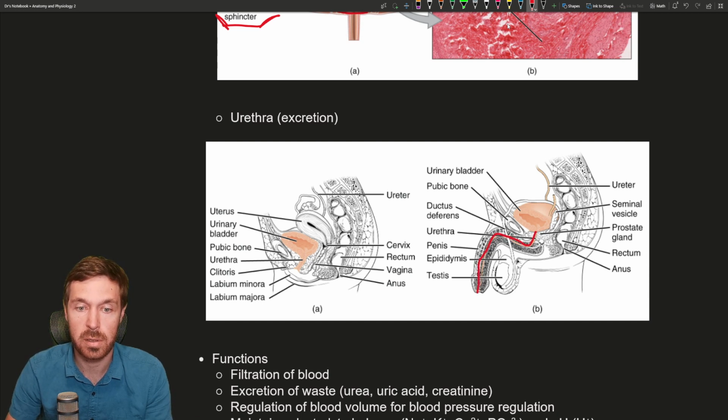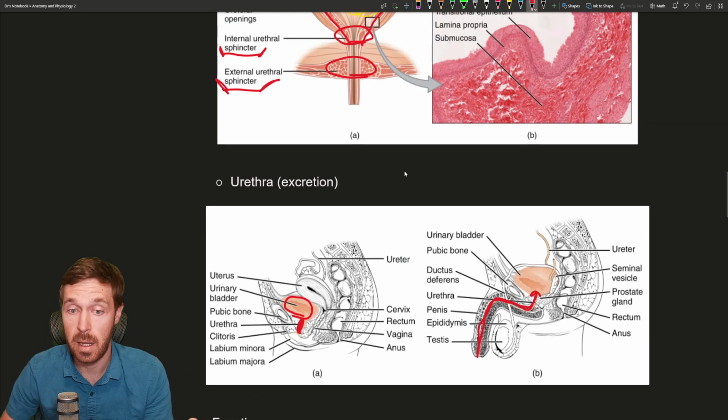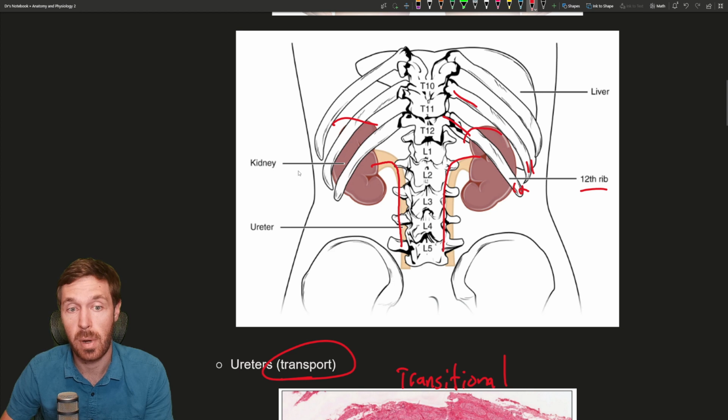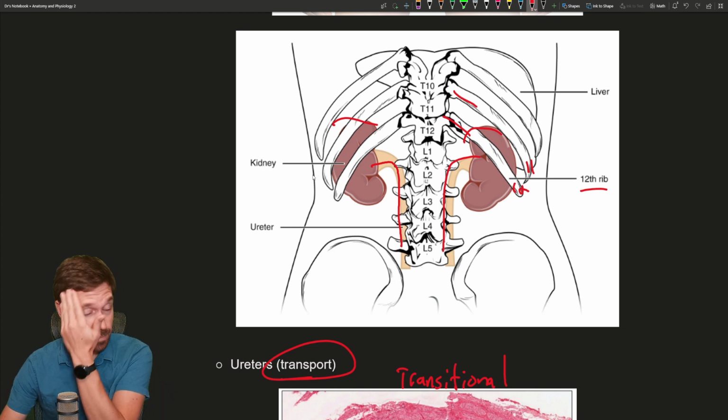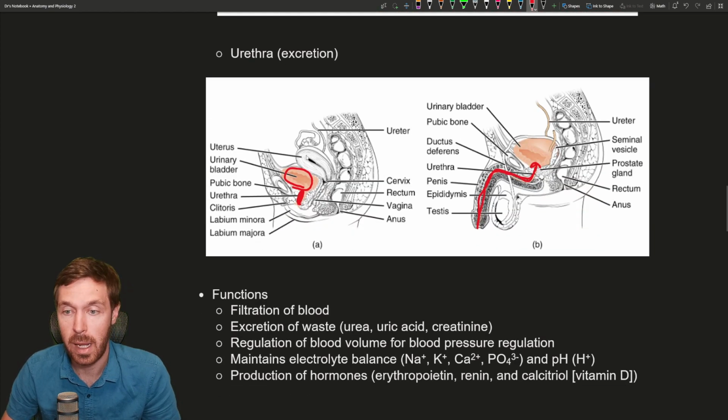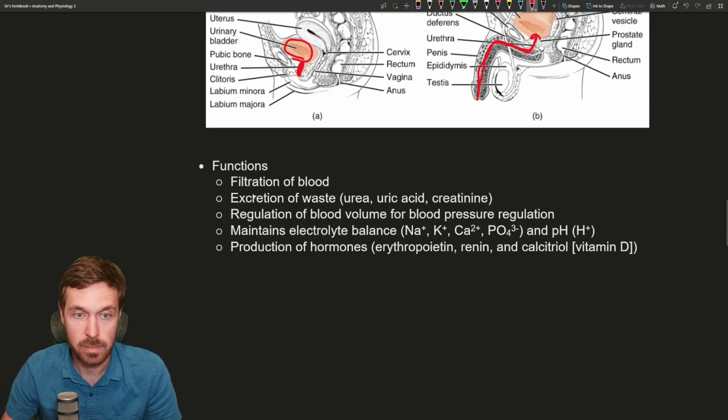So the male urethra is much longer than the female's urethra right here. So females are more prone to UTIs or urinary tract infections. So an infection can get up into the urinary tract here, get into the bladder, whereas males have a lot further for that bacteria or whatever to get up into the bladder to cause a UTI. Then you can even have that infection go all the way up through the ureters and get into the kidneys as well and cause an infection in the kidneys. And that's where it can get very dangerous if there's a kidney infection. So that's the urethra for excretion. So pretty much just another tube for a passageway of the fluids.